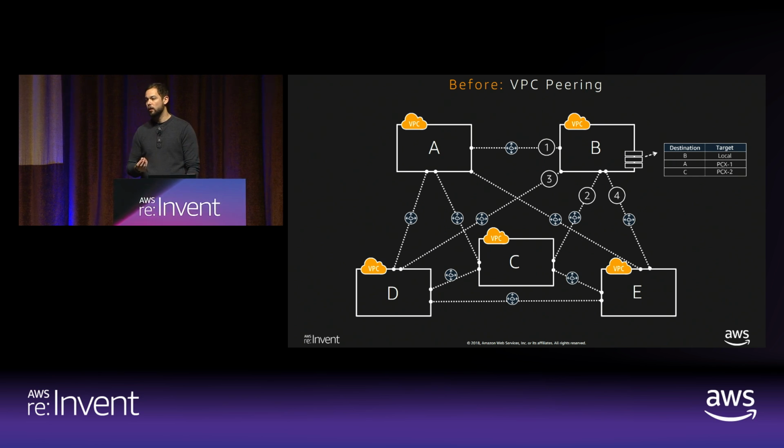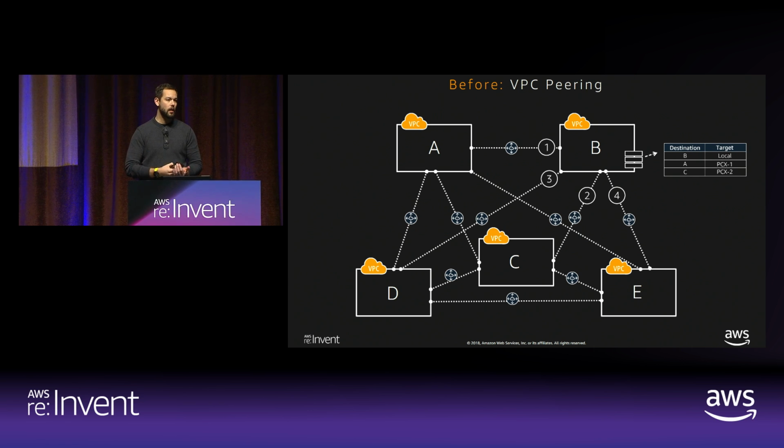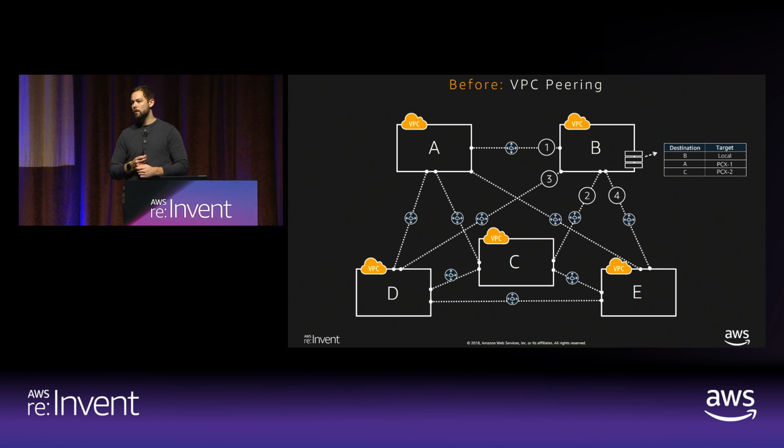Before VPC peering, a lot of the architectures for VPC to VPC connectivity were via IPsec instances. So our customers were spinning up instances and connecting IPsec between the instances, or having a VGW on one side and an instance on the other side. So peering in that regard is fantastic. If you just want straight up connectivity between 2 VPCs or a couple of VPCs, peering is probably the way to go.